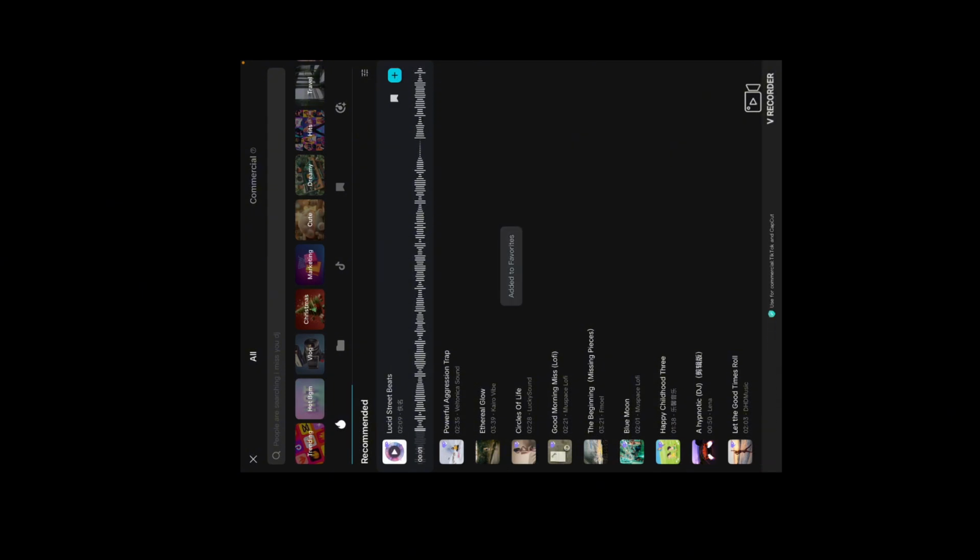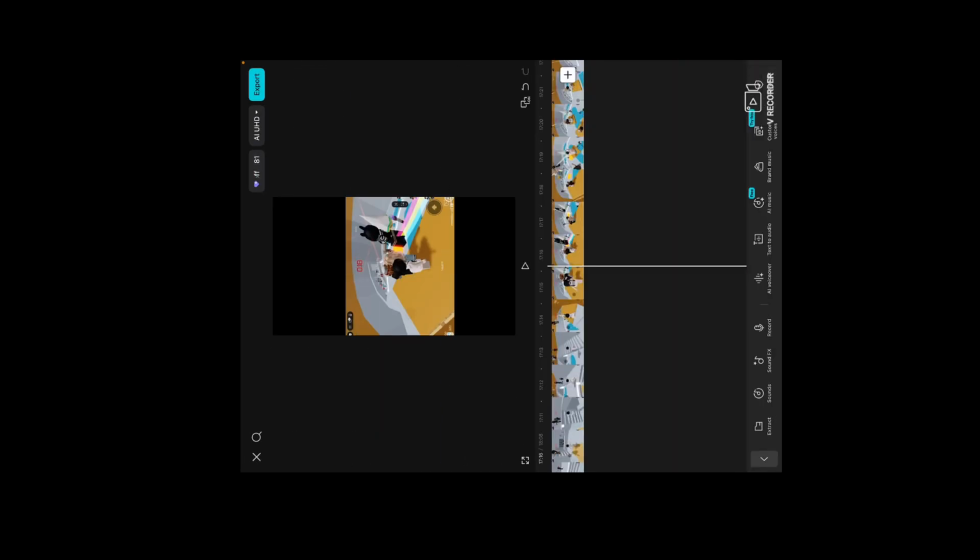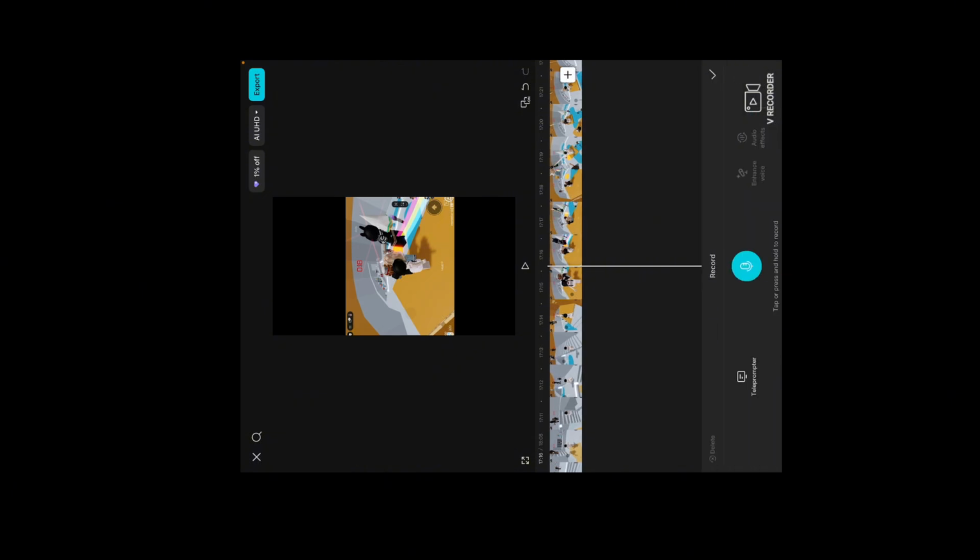You click on the thing right here, and you click on this, and it'll be right there. Well, it will technically be favorites. And then if you want to do voiceover, you don't do AI voiceover, only if you want your AI to. But if you want to do your own voice, you're going to click on record, and then you're going to click on this little record button right there. And then when you're done, you're going to click on the check mark.